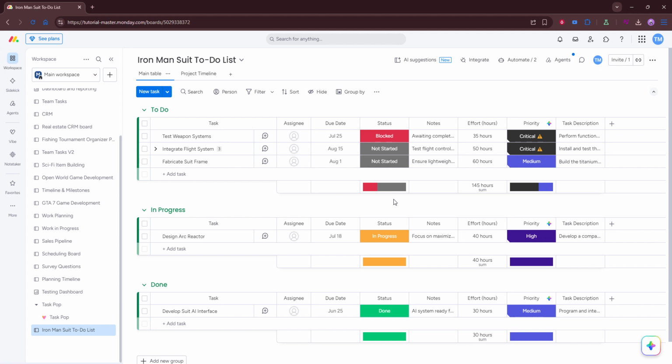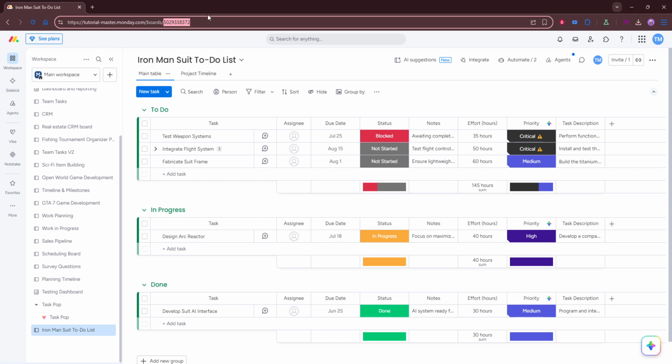Once the board is open, look at the URL in your browser's address bar. This is the web address at the top of your browser window. In that link, you should see a long number. That number is usually the board ID. Depending on how your account is set up, the URL may contain other text and numbers as well. So focus on identifying the main long numeric value associated with the board.